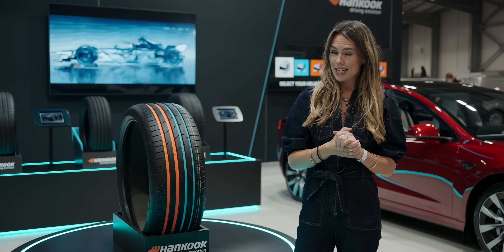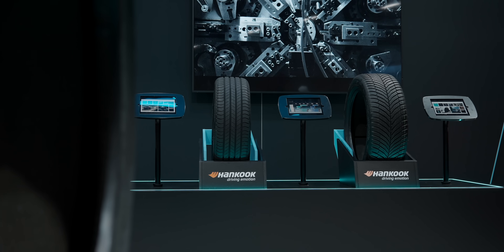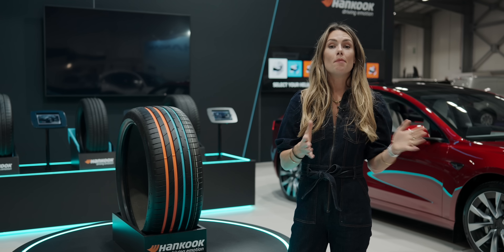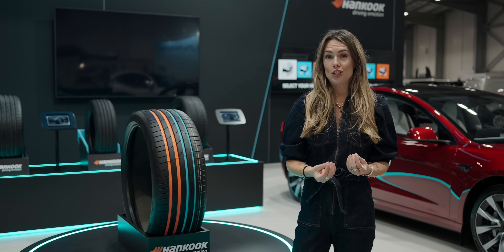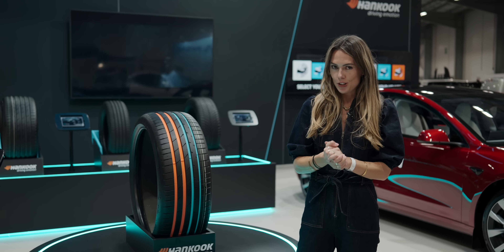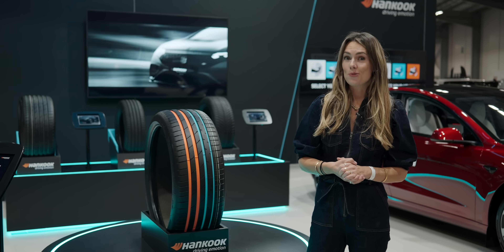The tire industry is much more interesting than you might think — it's worth hundreds of billions of dollars. Companies like Hankook make 100 million tires a year, and each car needs at least four of them. Looking at the engineering behind innovative tire solutions could get more range out of your EV without even touching the battery. Today we're here to find out how Hankook and their 58 patents have basically reinvented the wheel.